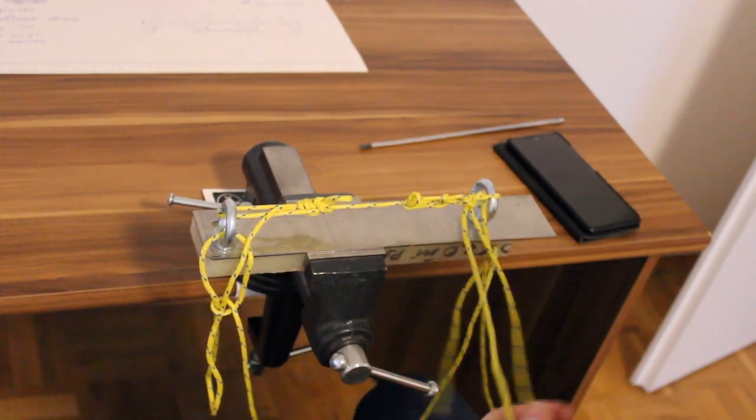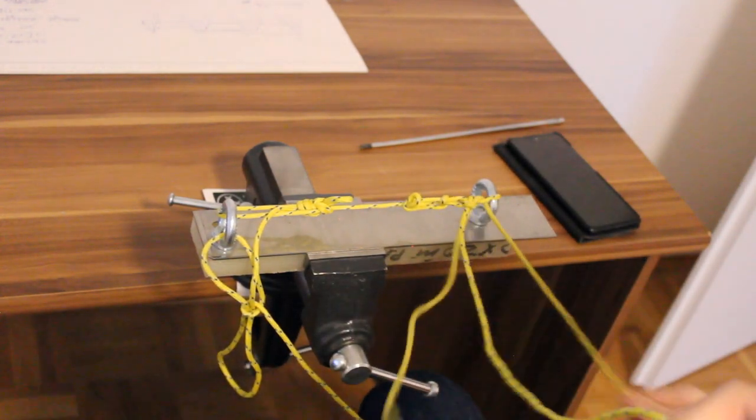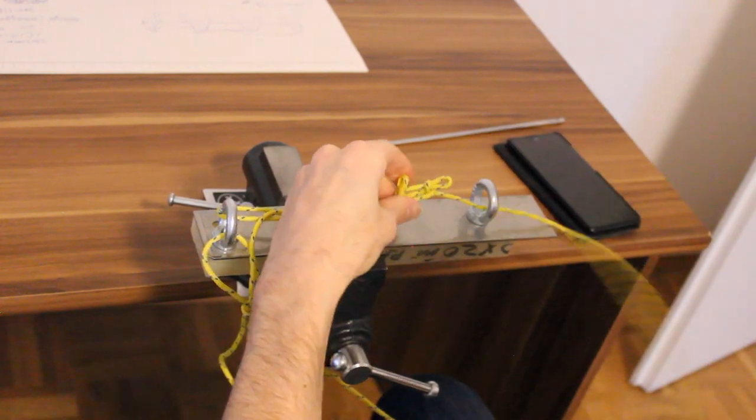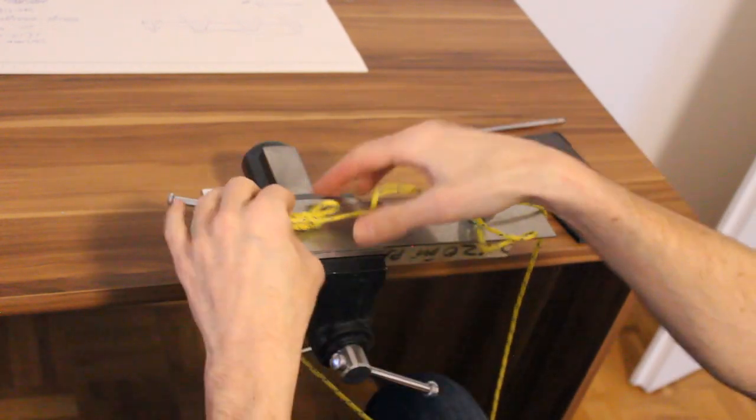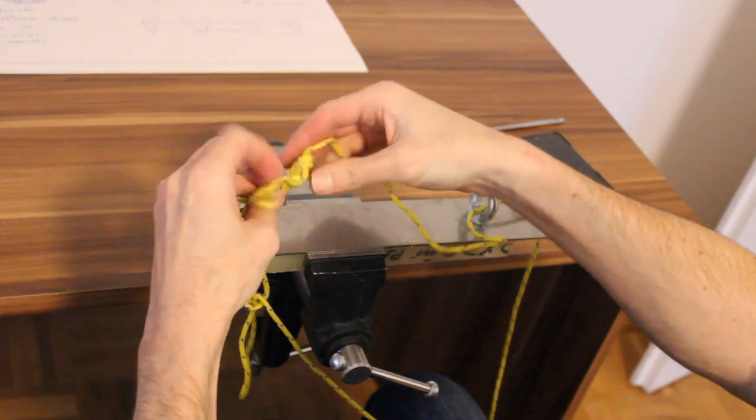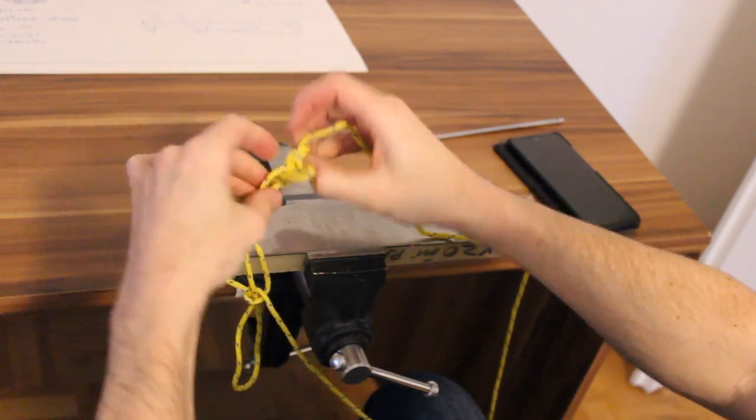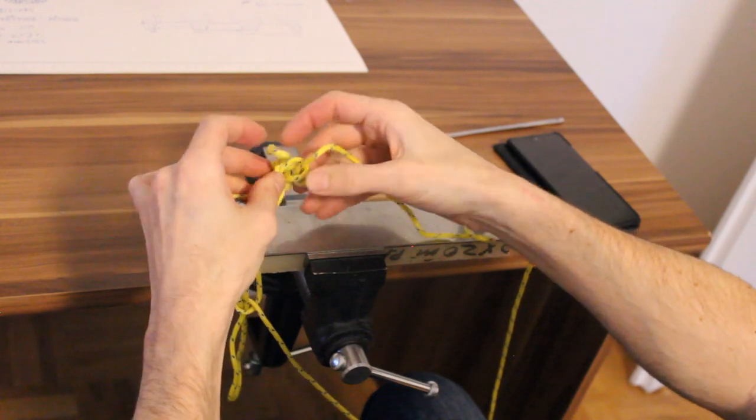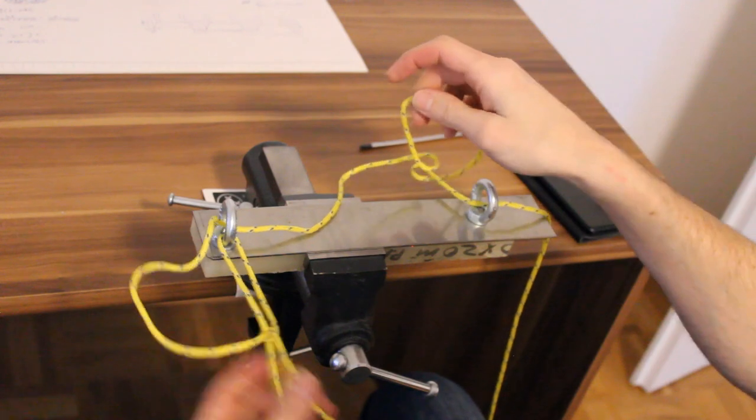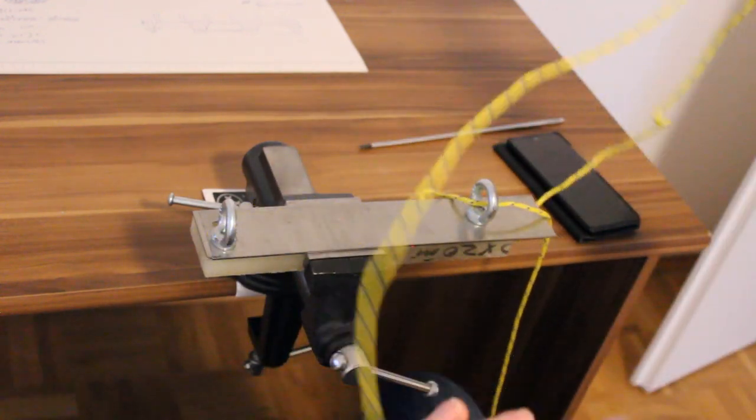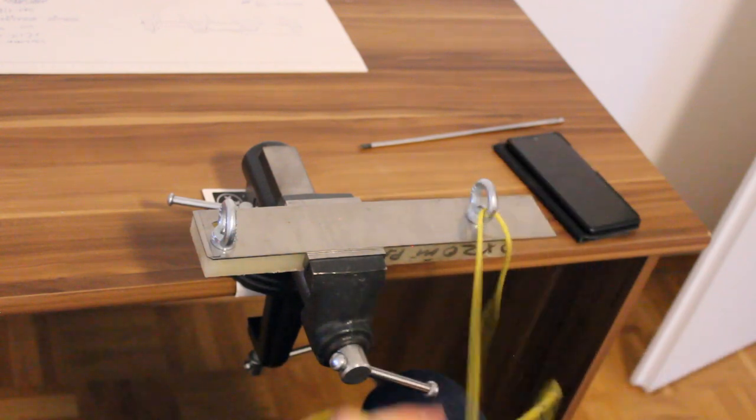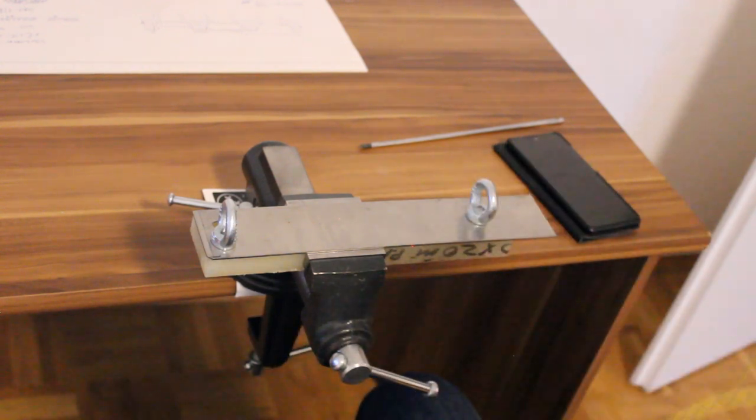And then you can still easily undo it. And this just shakes loose. And this, even though I've really hauled on it with a lot of force, it just falls apart if I undo it. No problem. And it's a really robust, safe knot. And the center of your rope comes free again. So, that's how to connect the center of the rope onto an eye.